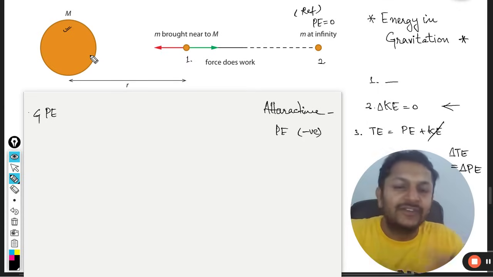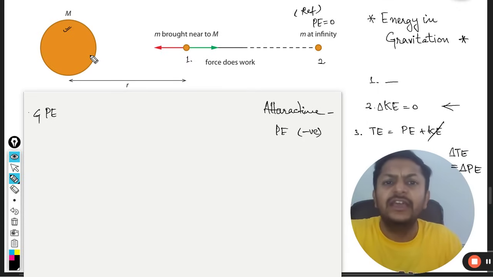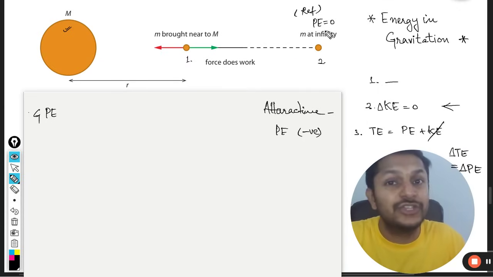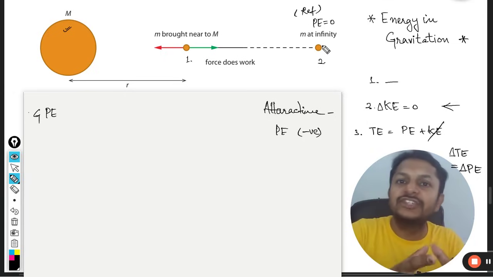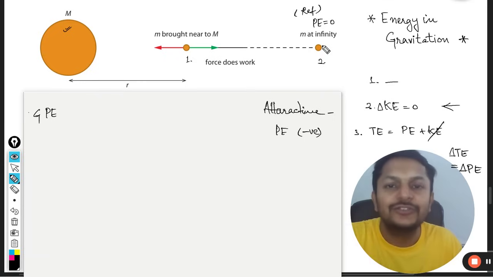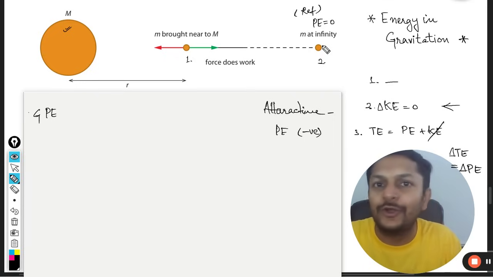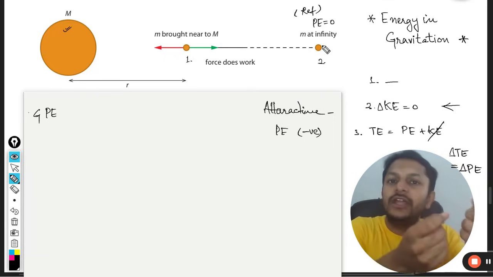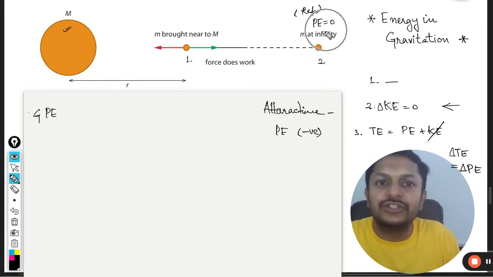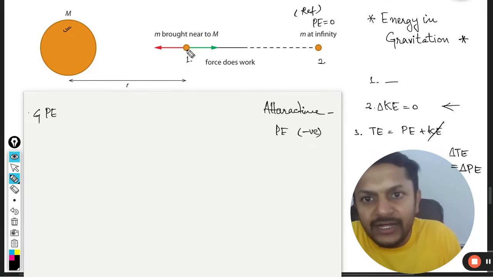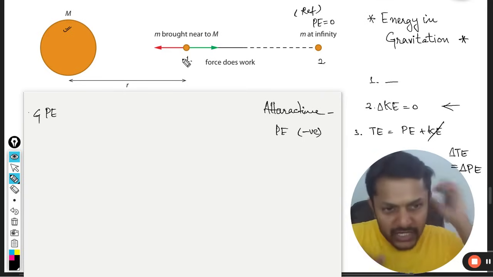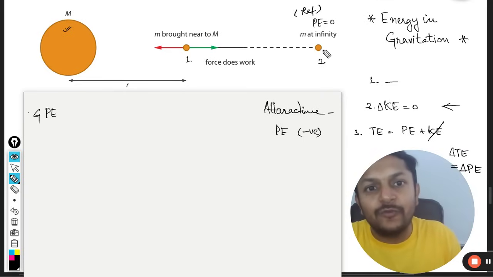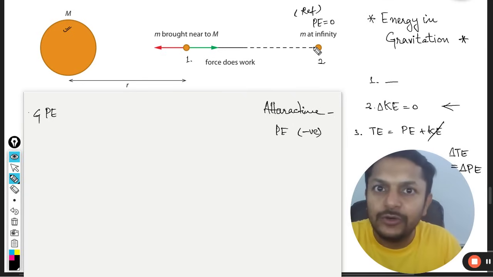It means there was no initial energy. So we can just say that the potential energy at that time was zero. Kinetic, we are not considering, it was zero. It means that total energy at infinite distance is zero. So obviously energy cannot be created nor destroyed, so it will remain at that point. So this position is zero. But when it is coming to this point, there has to be some potential energy which is getting converted into kinetic. So this explains why the potential energy here is taken to be zero.